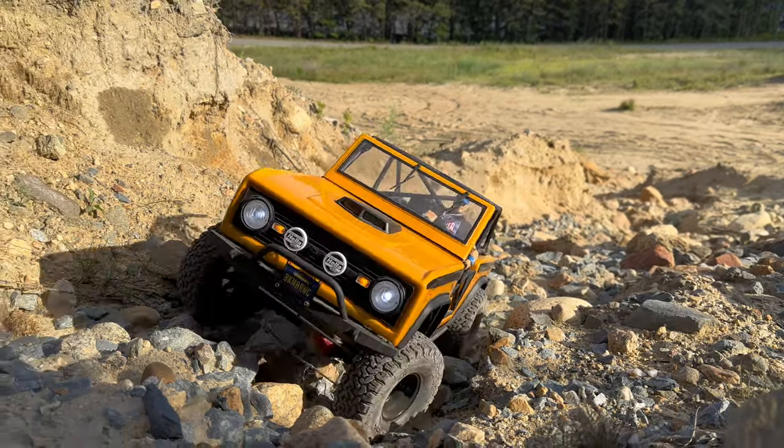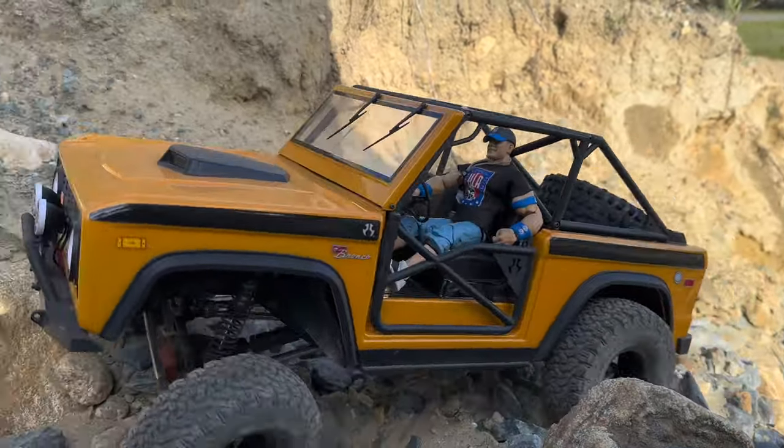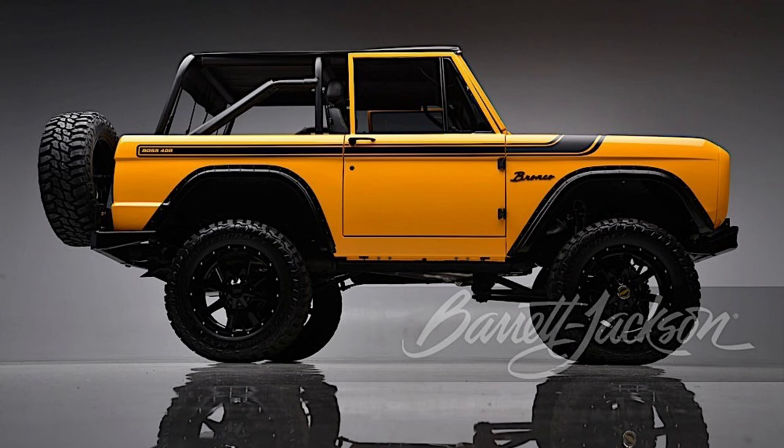I got John Cena in there checking it out, but I think the black, with the black stripes and everything, going back to my original vision of that early Bronco on the Barrett Jackson's website, I think this really just checks all the boxes and accomplishes the look that I was really going for. So I am super pumped with this. I've had a blast with it.